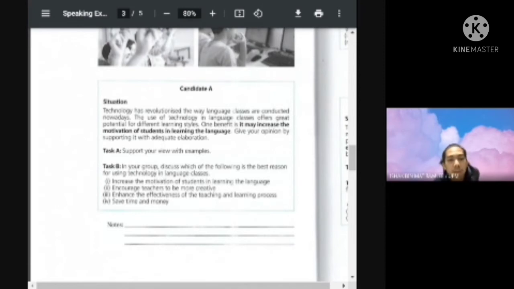So in this case, the point that I would suggest is most suitable to increase our learning in language is the third point, which is that it can enhance the effectiveness of the teaching and learning process, because just like Alyssa said before, we have access to many sources and many websites with quizzes and questions. So with the unlimited range of sources, we can refer to many sources and easily get the points that we want. So that is all from me. I pass it on to candidate C.